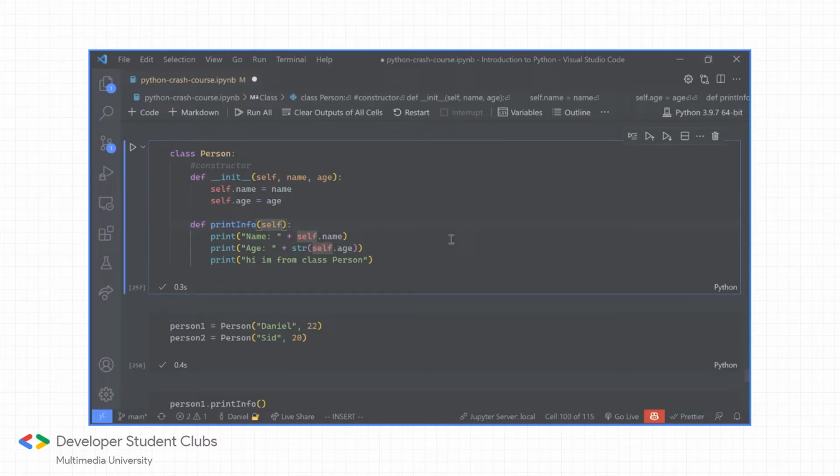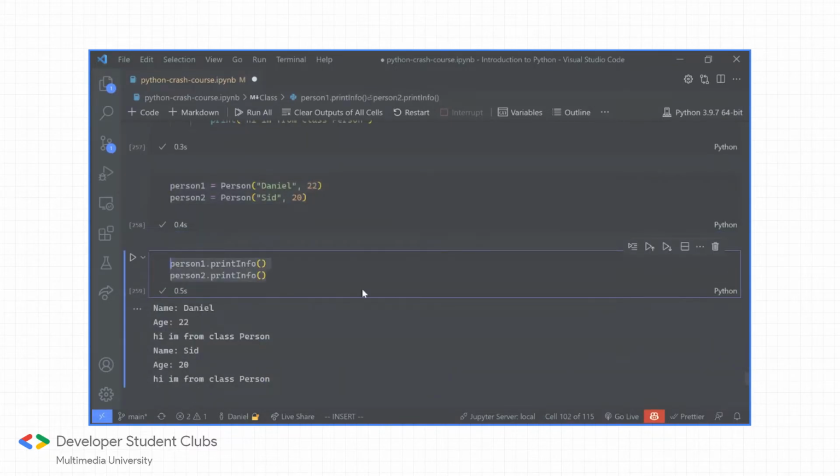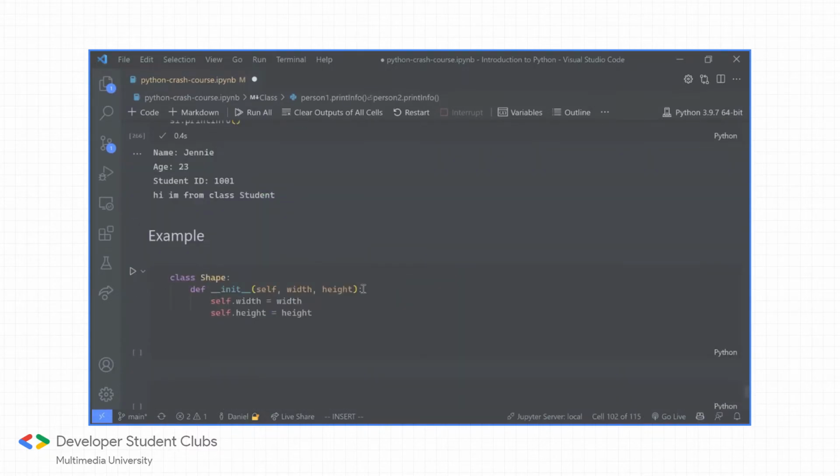Yeah, every time you make changes to the class, you have to rerun the class and also re-instantiate the object, and then only can you use this, right?